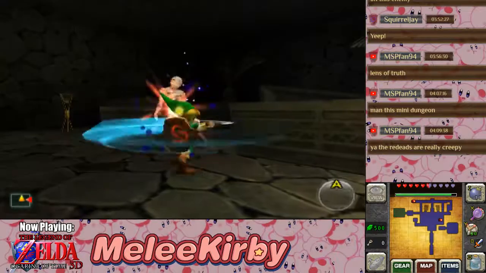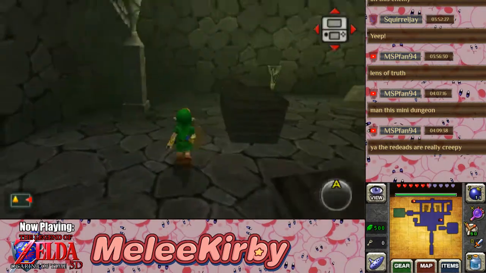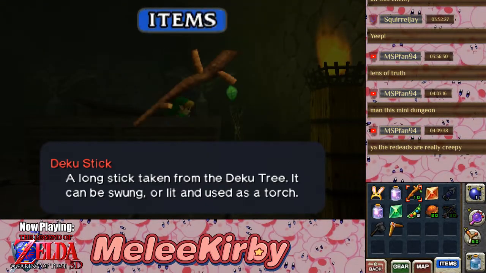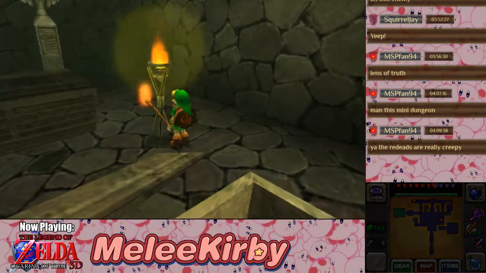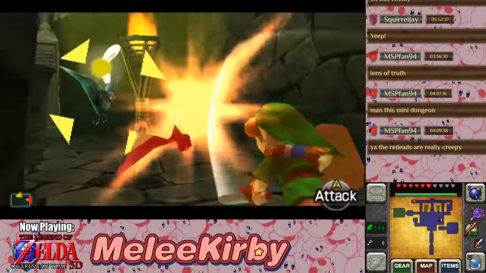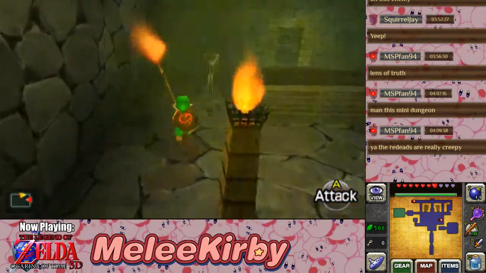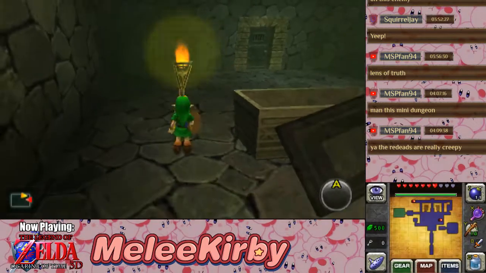Get out of here. There we go. Oh, they respawn, don't they? They come back to life. I was waiting for him to drop hearts or something, but that one doesn't go away. The only thing that would make this room any creepier is if we had the piano from Mario 64.